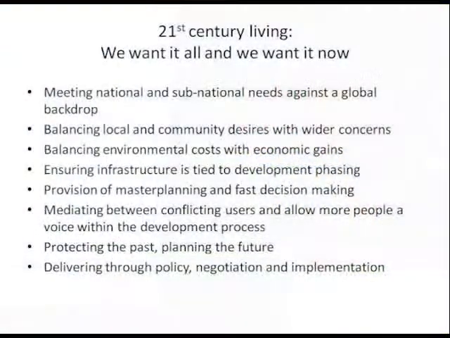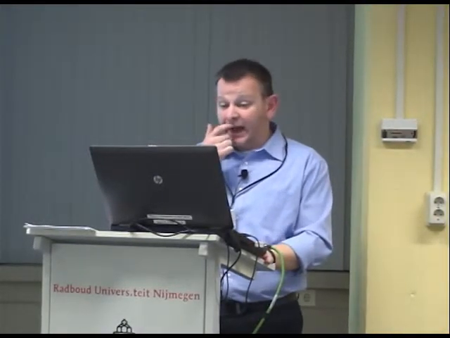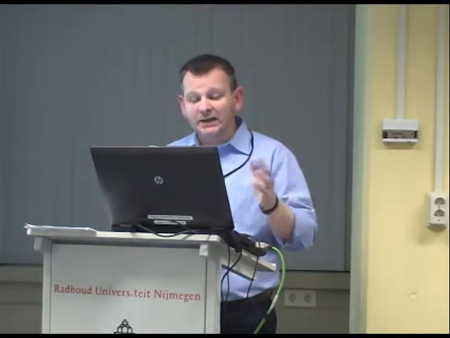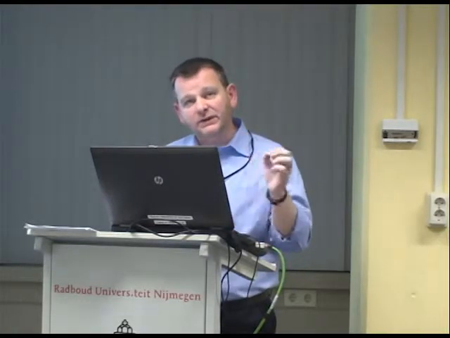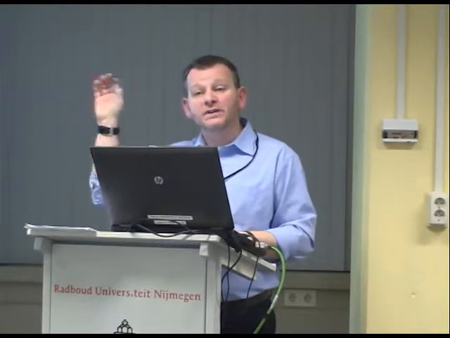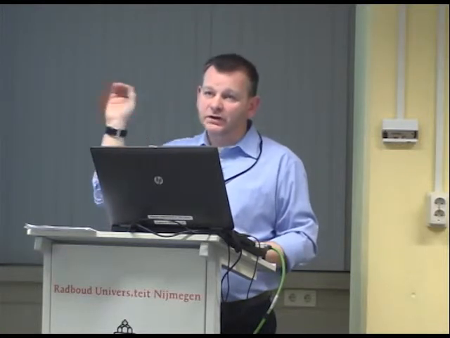How do we ensure that infrastructure is renewed and it's tied to development phasing, and in what order that occurs? And certainly in the UK, that isn't a good success story at all. We put in the development and then think about the infrastructure afterwards. How do we think about master planning and fast decision making? If companies and developers want quick access to land and development, they want quick response times, well, how does that chime with issues about long-term perspectives? Dealing with the present needs, but also thinking about long-term issues.